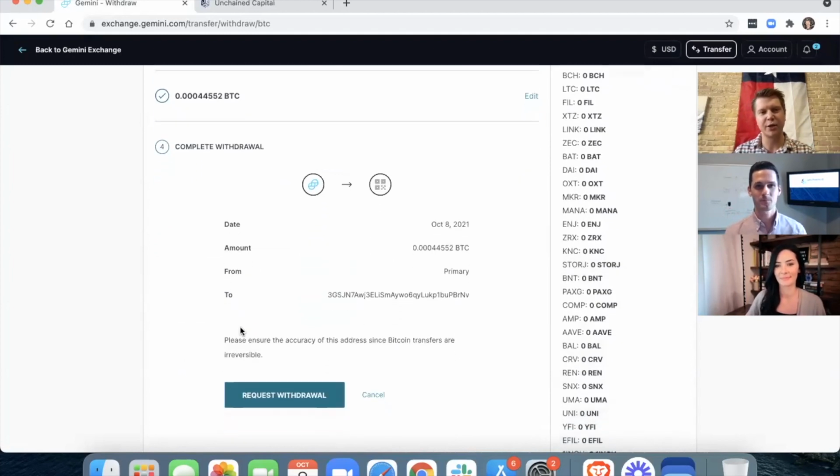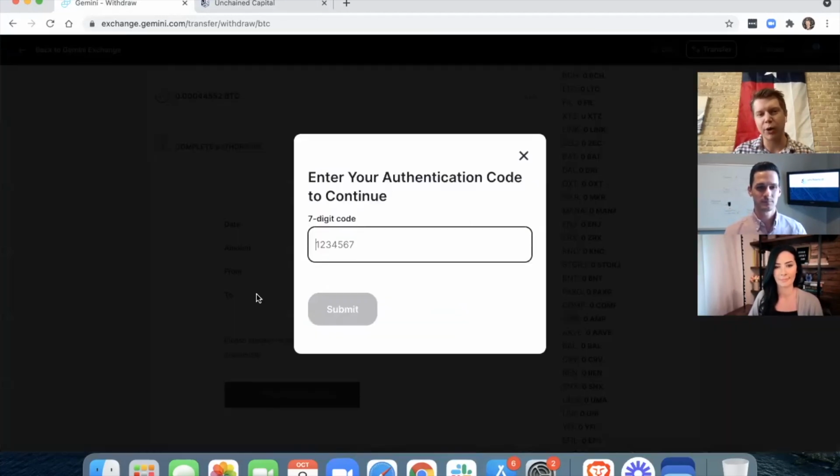And it's going to give me this withdrawal summary, right? So I want to make sure, and this is where I could do maybe a spot check between what I'm being shown here and on the Unchained Capital page, just to make sure that address is where I want to be sending it. And I'm sending this amount of Bitcoin, certainly on this date. So I can go ahead and select request withdrawal, and it's going to have me prompt on my phone to enter my two-factor authentication.